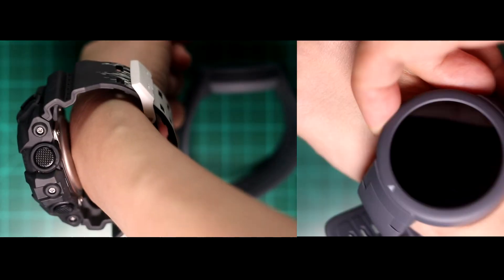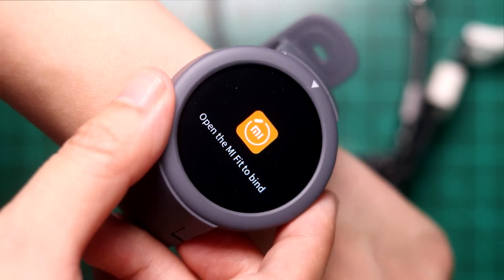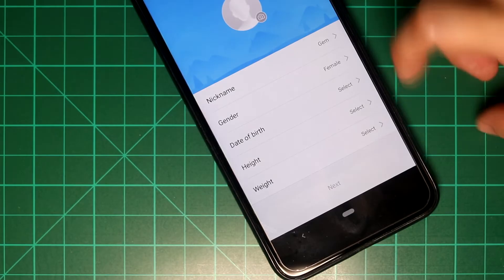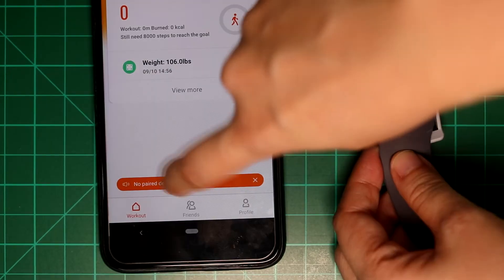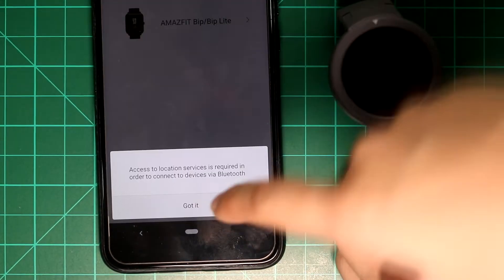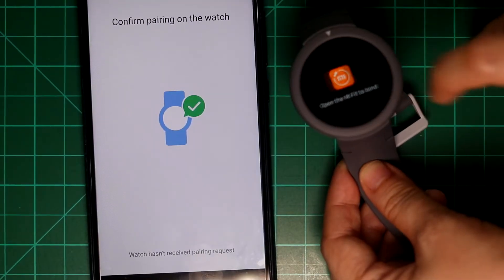Like all smart devices of 2019, you need an app to make the gadget run. I downloaded the Mi Fit app from the Google Play Store and it installed and paired smoothly. This watch's main focus is fitness and not really being a smartwatch — it just so happens to have basic smartwatch features like syncing phone notifications and music controls. I don't care much about fitness; I just want a cheap and reliable smartwatch that can sync for notifications.